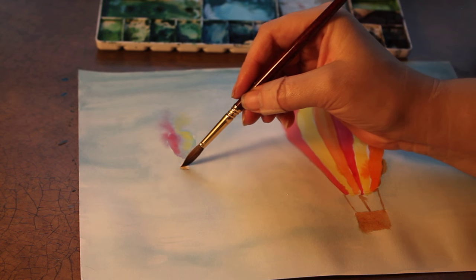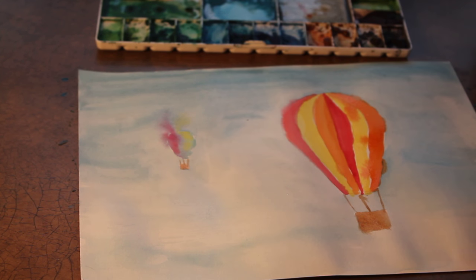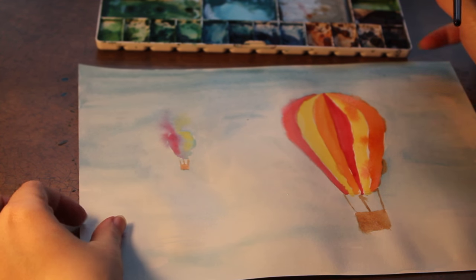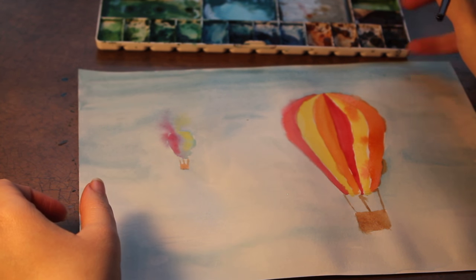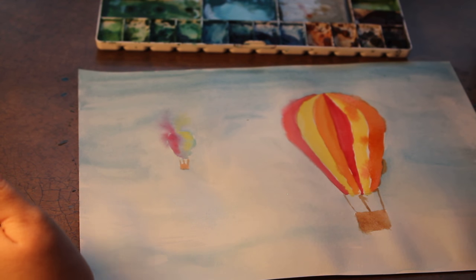Hopefully this is showing up good. I've got quite the contraption here. Okay. Now, if you wanted a sun in your picture, you could leave a place white over here and do yellow beforehand, and then just kind of do the blue up to it. Or there's so many things that you could do and be creative.